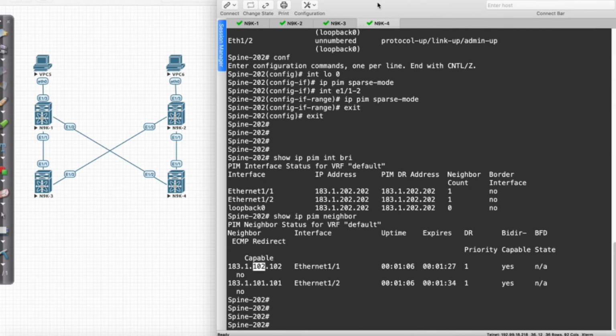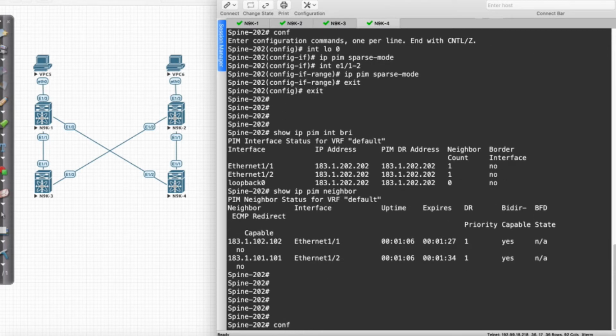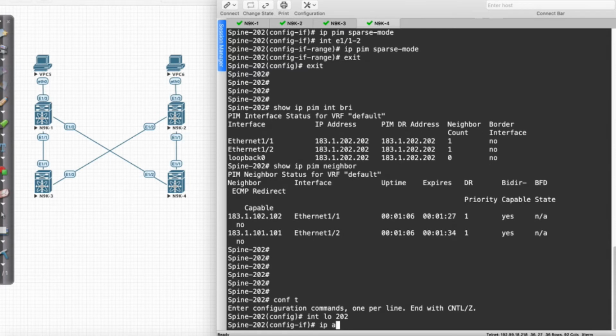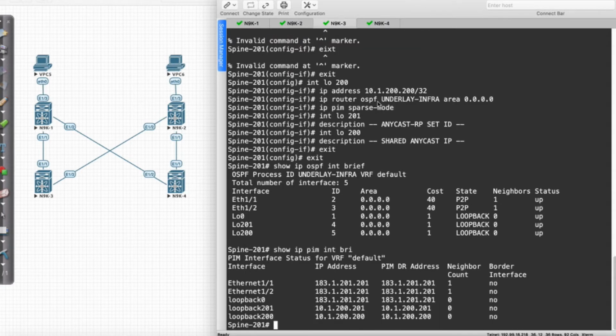So now what we'll do is the configuration on spine 202, config T. We'll say interface LO 202, and we'll say description. I'll just go ahead and steal the description off this one so I don't have to constantly keep making reference to it.